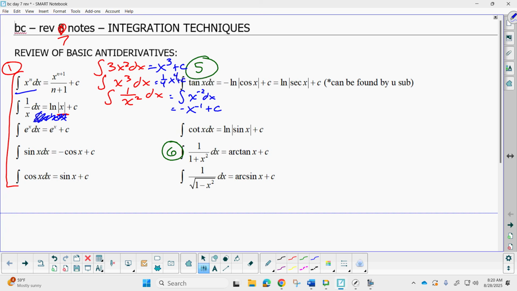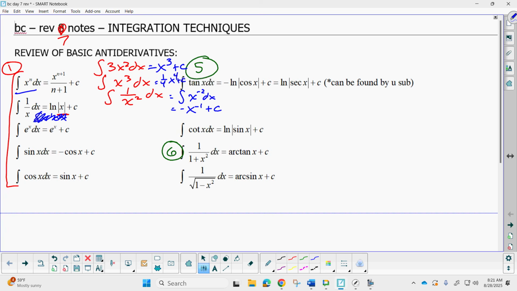The absolute value matters. What's the difference between natural log, no absolute value, and natural log, yes absolute value graphically, or domain? Here the domain is 0 to infinity, and here the domain is everything. Now, in the absence of information about the domain, I'd like to generate as much truth as possible, and so that's why we go with the absolute values, so that if there had been negatives, we are including them. Understood?